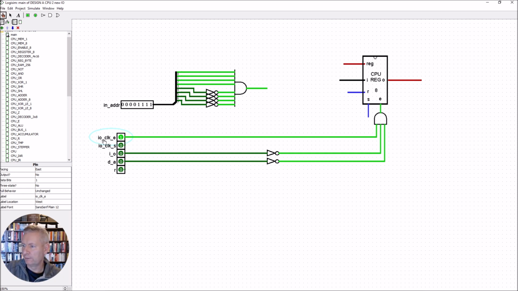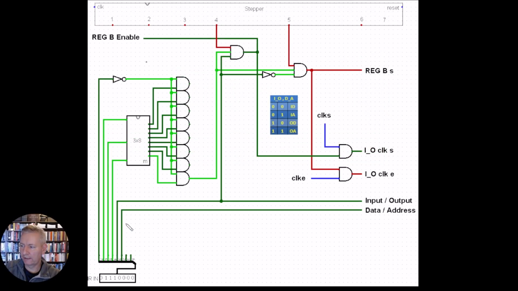Now, you can remember where we got this line here from. If we had a 0 and a 0 for our data address and input output, then we would be in input data mode. So that would mean that we would have a 0 here, a 1 here, and then whenever we got to stage 5, we would have a high output here, and then whenever the clock enable came along, it would send out this enable pulse, and this enable pulse is going to go to the output of our device and enable that value onto the bus.